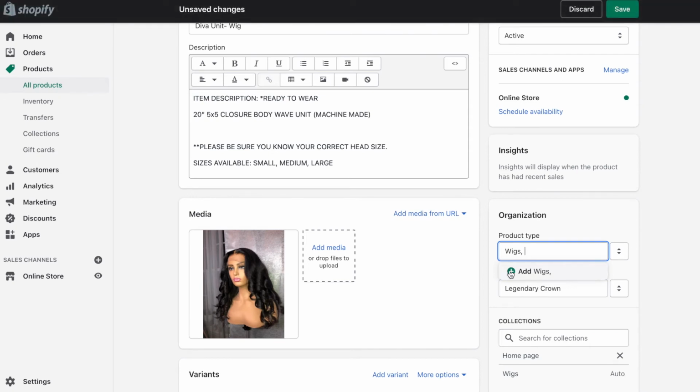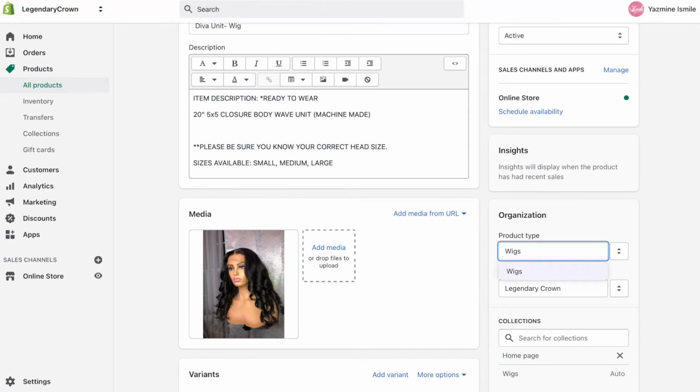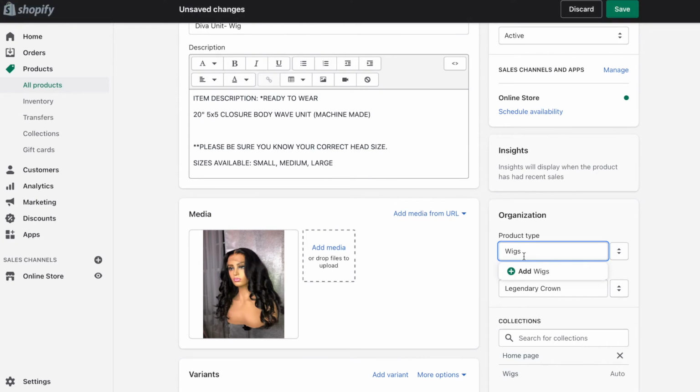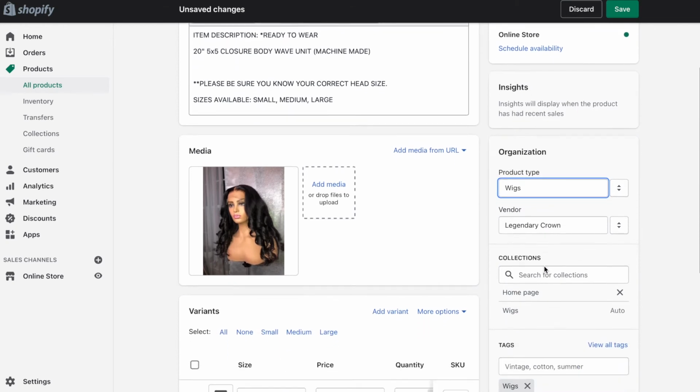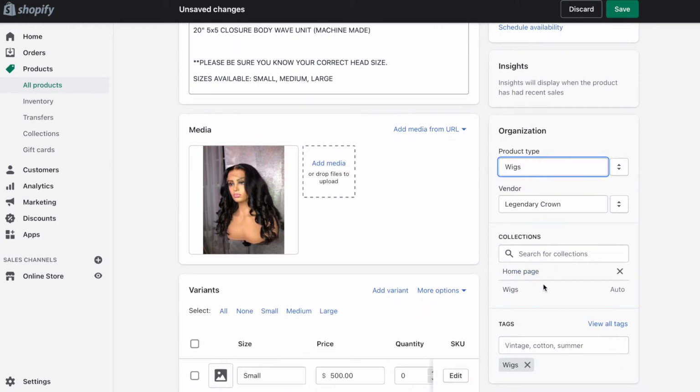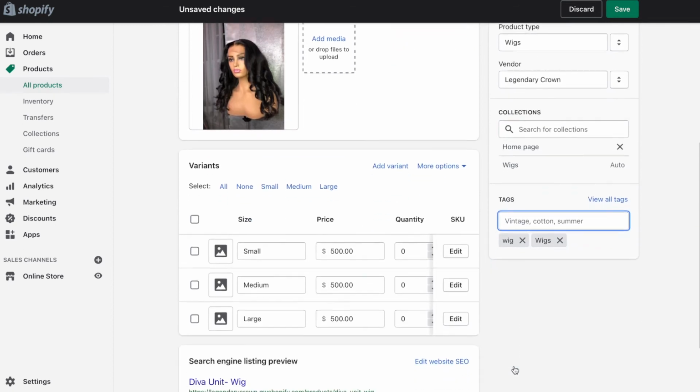where it says wigs, the wig type, that is where the connection to the collection and the product is connected. So I would write wig here so it could connect to the collection, wig and wigs.